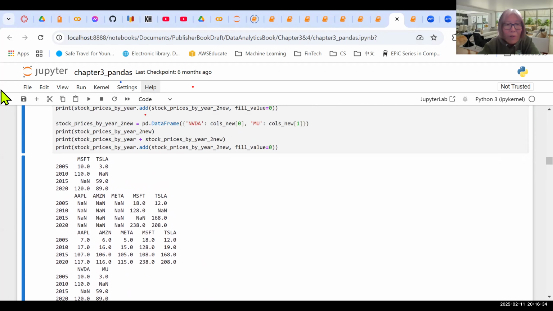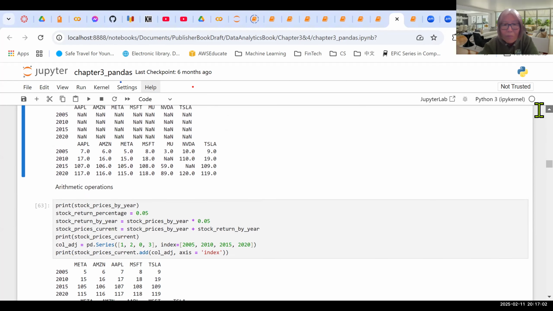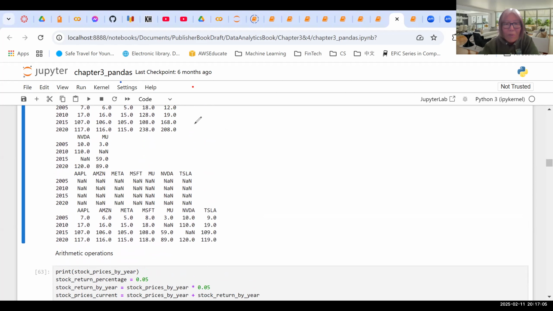And similar, you see, for the next case. Here you create a new data frame. And this time NVIDIA and MU don't exist in the original data frame. So if you do arithmetic operation, then if you take a look at the result, it will be all null because none of them match with each other, so it cannot.